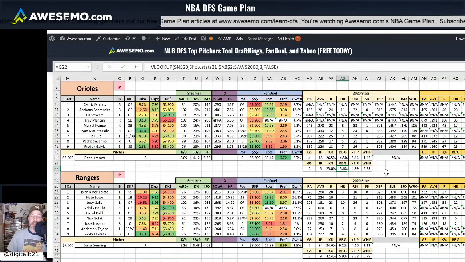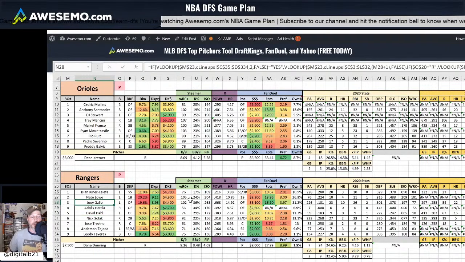this year. This could definitely go pop, and there are a couple of bats in that Texas lineup to fear in Joey Gallo. This kid Adolis Garcia, who is kind of fleshed out with extreme power upside, a ton of strikeouts there, though. It's very questionable. 2 holes in the middle of that lineup for the Rangers here, and maybe David Dahl. So I'm not stacking Rangers too much.